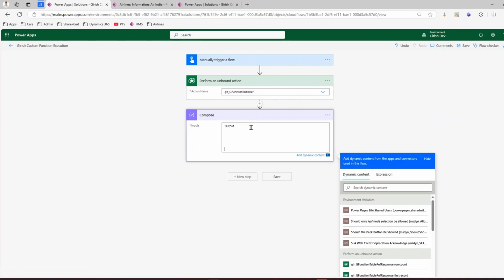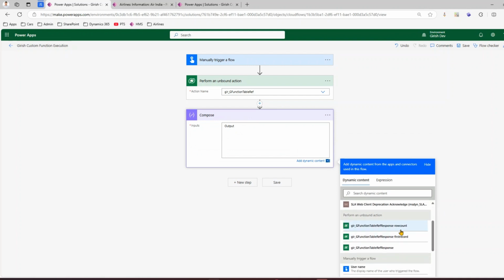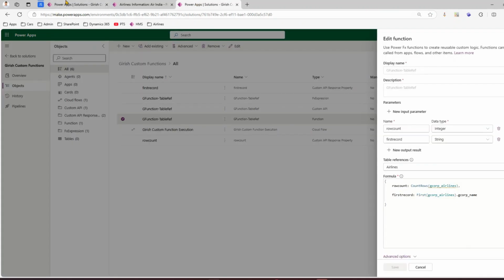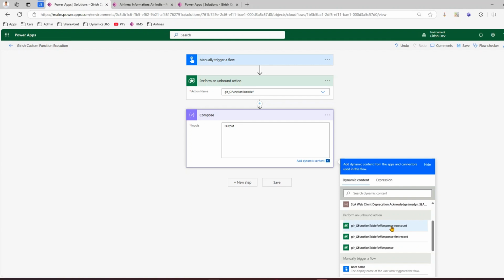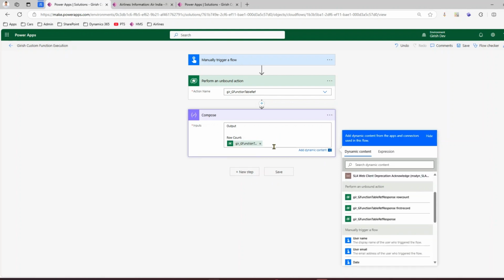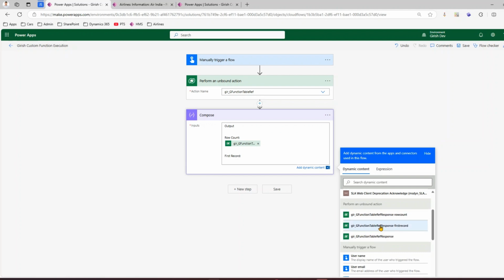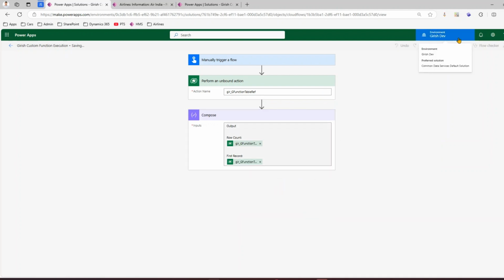Here we are going to put the output. The output which we are going to get, if you scroll over here, you will see the row count and the first record. That's the parameter which we have sent, row count and the first record. So let's take that value. I'll call it row count. And the next one is first record. It will pick up a random first record, and then it will display the name of that first record. So click on save.